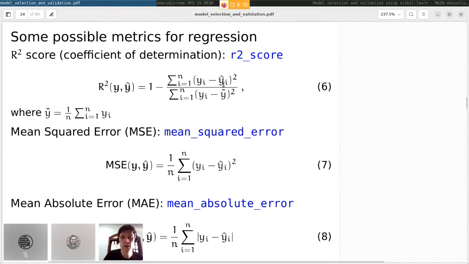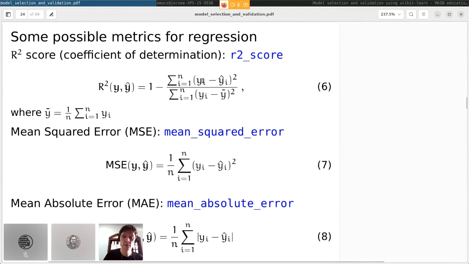This means that here we are predicting y bar, the mean, every time. So in that case, these two quantities are the same, we get 1 minus 1, and R2 score is 0. And if we're even worse than that, we get negative R2 scores.